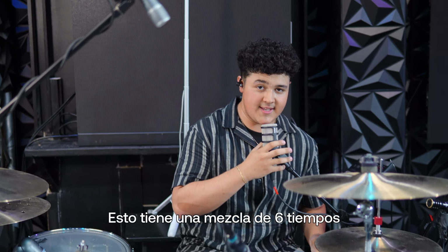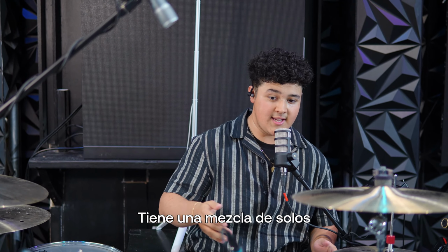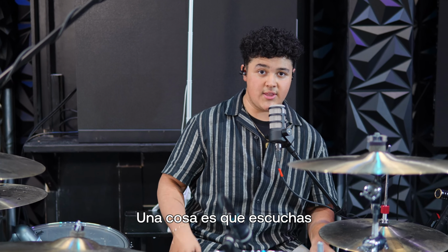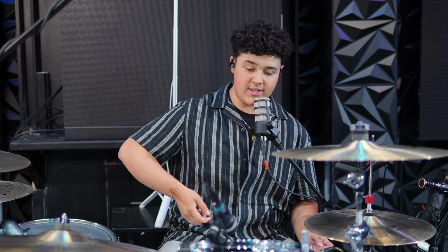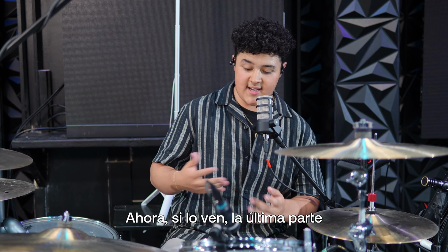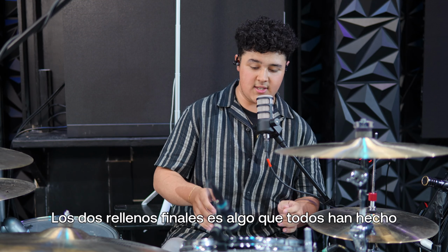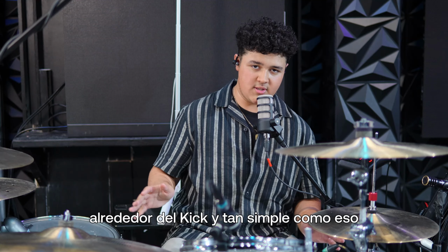This has a mix of the six-stroke roll, a mix of double kicks, a mix of singles, a lot of things to keep in mind and put into practice. One thing you hear is that the key of this solo is the double kick. Those hits are very crucial for it to have its character. Now, the last part, the two final fills, is something everyone has done. It's just 1, 2, 3, 4, right, left, all around the kit, as simple as that.